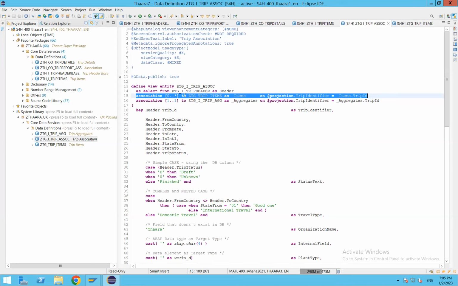So they all add the entries of their left data source, and if there is any match in the right data source, then they add. Otherwise, they just keep quiet. It'll be null in this case. Okay.